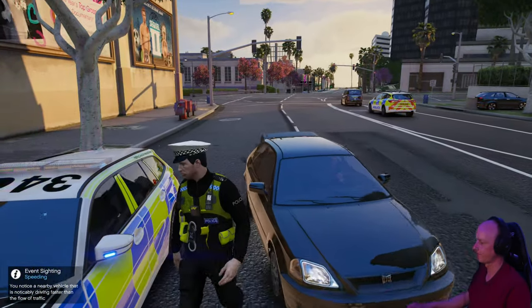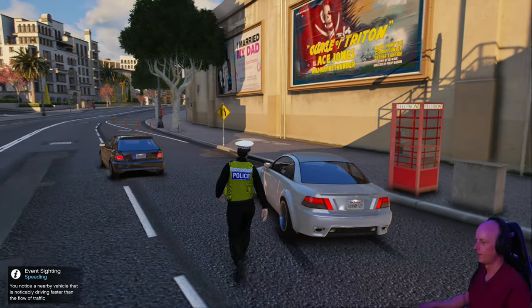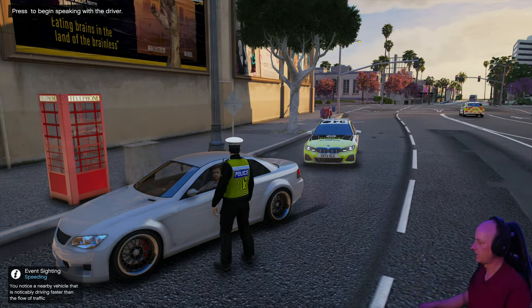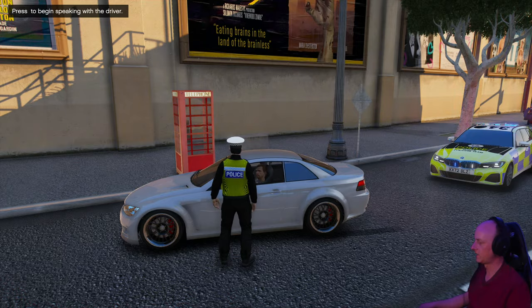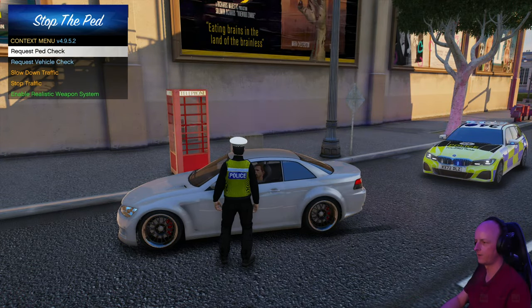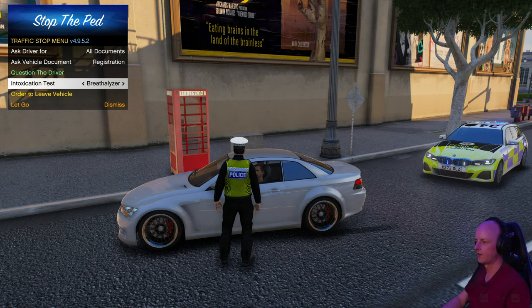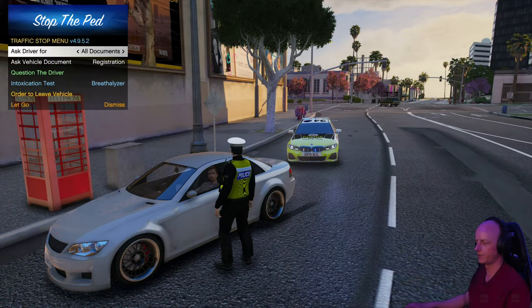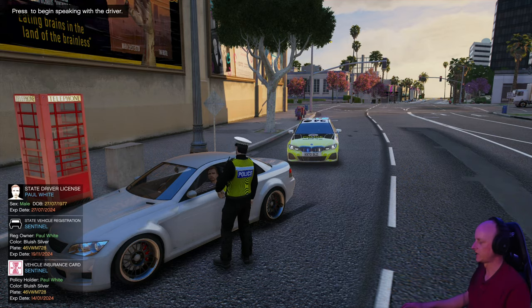Jesus, man. Use the other lane. What is the matter with people? I mean, this lane leads to nothing anyway. Right, sir. So, because you're driving without any insurance, we are going to be seizing the car from you today, all right? So I'm going to ask you to jump out the car for me, sir, please, if you don't mind. Let me just get his documentation once again, just double check. Yeah, that's okay. Thanks. All right, out the car, sir, please, thank you.